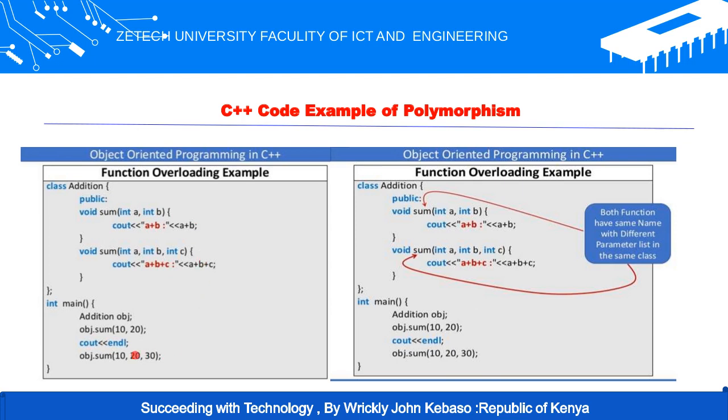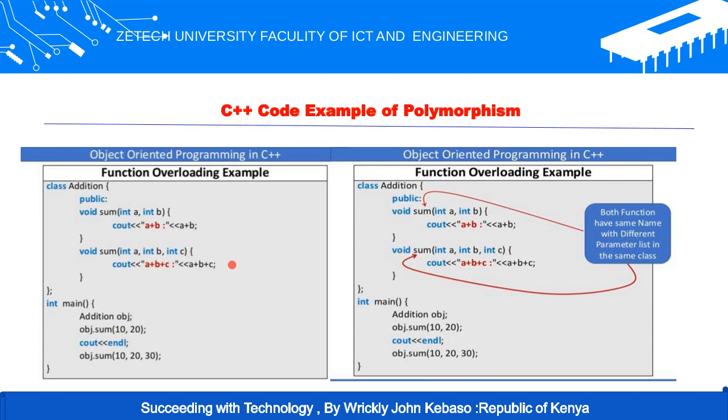Then another one is encountered, another communication. Obj.sum with three parameters. Again, it checks here: I have three, yes, this is where I'm supposed to be. So these will be linked to each other, and this will be the third. So it will be cout of A, which is 10 plus 20 plus 30, and at the end of the day you'll get your 60.